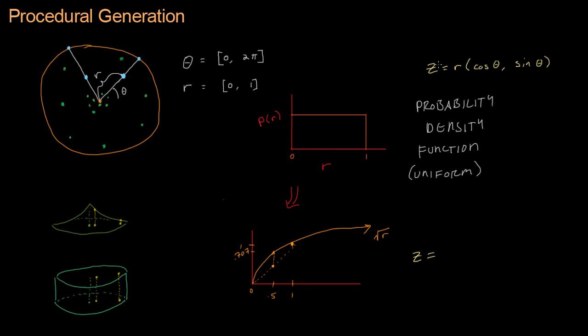And so you can see anywhere that I choose inside this circle, inside the cylinder, the height is the same. So I have an equal probability of being at that point. So let's make a new formula. Instead of r, we're going to do square root of r times (cos θ, sin θ), and that will get us a more uniform mapping. So the key takeaway here to remember is your probability density function, which represents what the probability is that you're going to choose any particular value of a random variable.